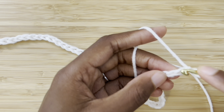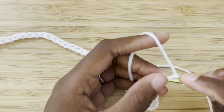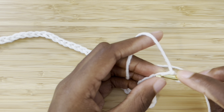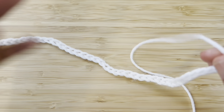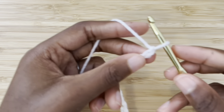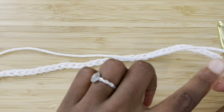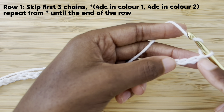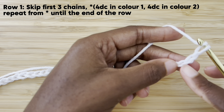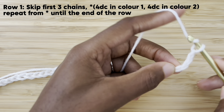The last three chains were actually our turning chain. So you can call this a chain of 43. You could also call it a chain of 40 plus 3, meaning that the plus 3 indicates your turning chain. And we are working with double crochets, so it's a turning chain for a double crochet row. So we're going to start with double crochets, and we're keeping the same color we started with, at least for the beginning. So this is the first chain, this is the second, and this is the third. We're going to go into the fourth chain from the hook with a double crochet.